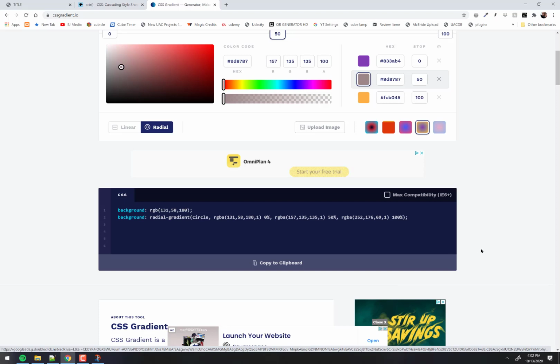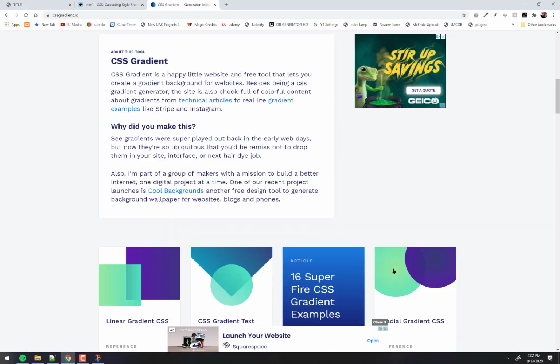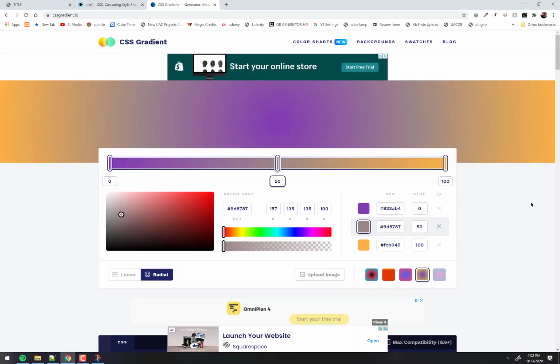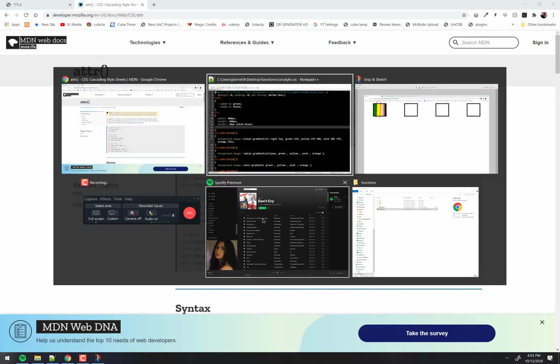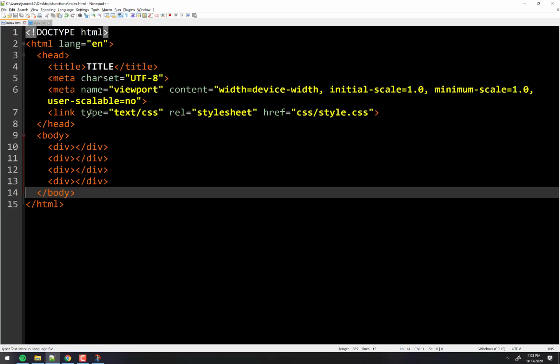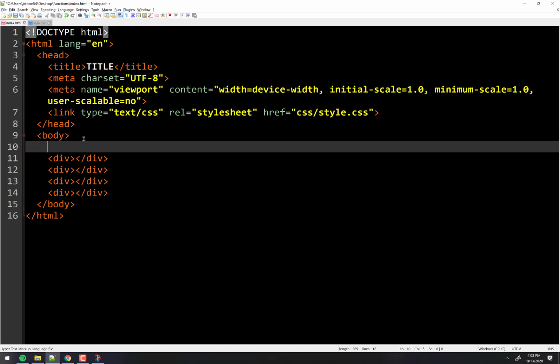Now, I could have just showed you that, but I want you to know how it works, right? And to understand it a little bit. And so you can see how it's being used. Okay, so this is a good tool though. Just like we gave you that thing the other day for changing the shape of a div. There's lots of cool tools out there like that, but you need to understand how they're working. Okay, next up. This is really cool. Over here, I'll put a head on H1, I should say.